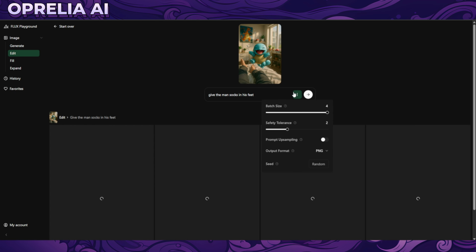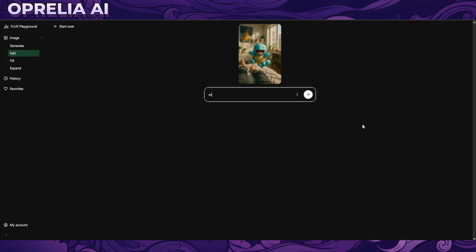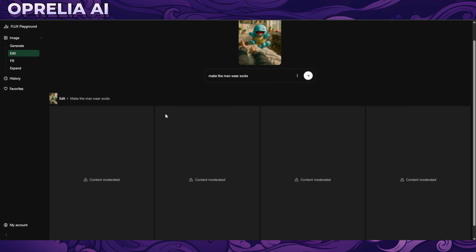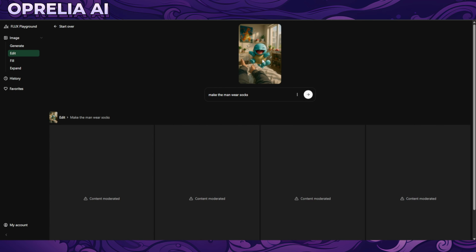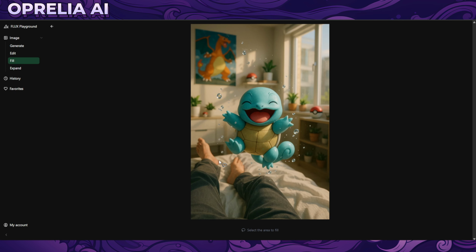And in this edit feature, you can't actually choose which model, like Max or something. Okay, it's a content moderator. Make the man wear socks. And as you can see, I was actually charged quite a lot for those previous prompts, so it's not 1 image for 1 credit. Okay, we can't work with this image, so there is some type of censorship over here. Let's try the same image and see if it would allow us to do it. So you can map out certain things like that. Add sock.